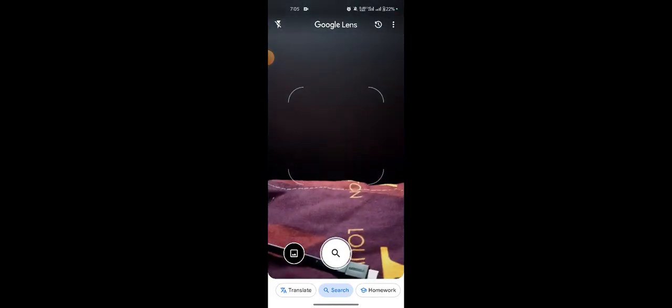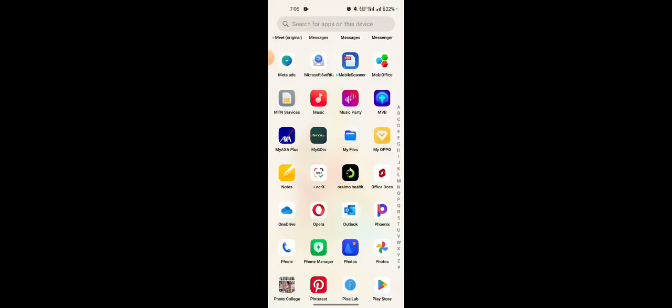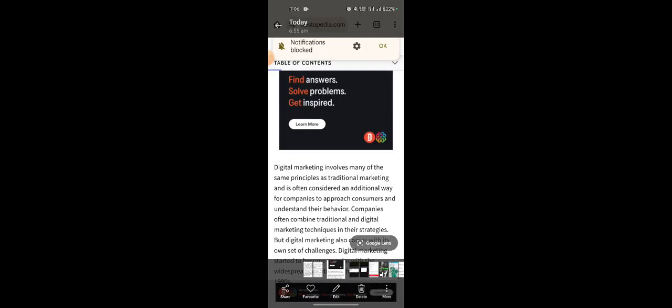So let's continue. I'm going to open mine now. It's very simple. You see how it works. All right, let's close this and let's assume I have the screenshots I want to use in my photos. So I'll go to my photos and pick the screenshot I want. Let's say I'm picking this. All I need to do is to click on Google Lens. It's already showing here. See the icon here. All I need to do is to click on it and open it.